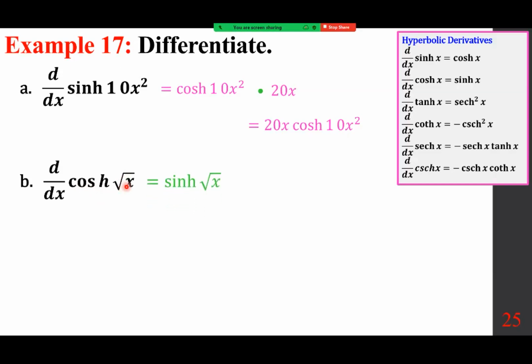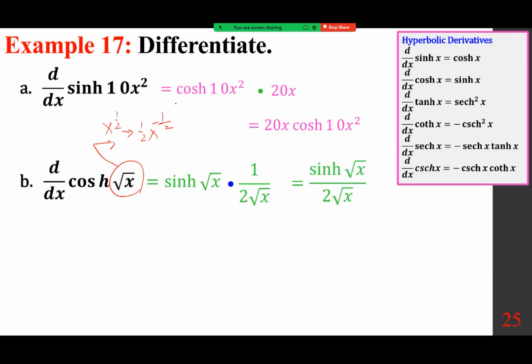And then, by the chain rule, you want to come with the derivative of square root of x. You may know by now it's 1 over 2 square root of x, but if you don't know, this is x to the power of 1/2. Its derivative is 1/2 x to the power of negative 1/2, which is 1 over 2 square root of x. And you just rewrite this expression, everybody, and you're done.